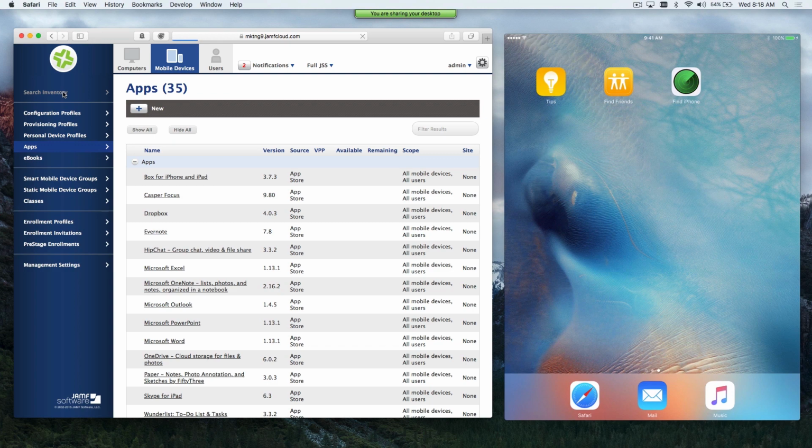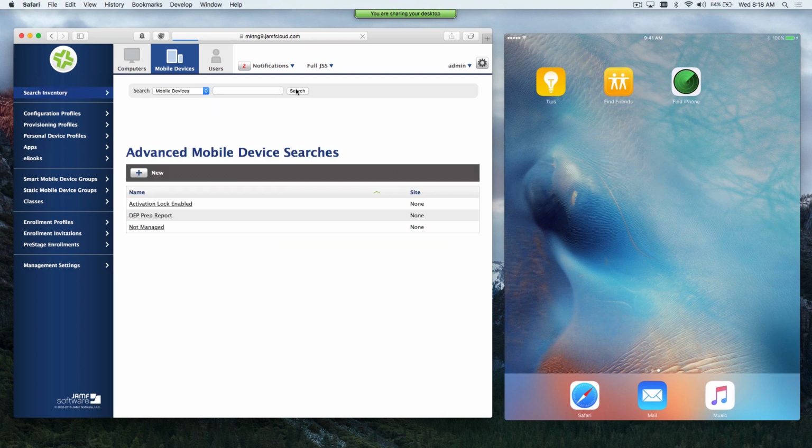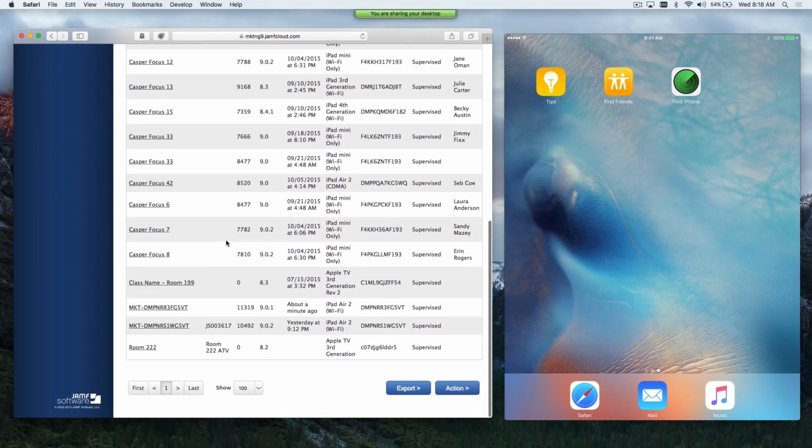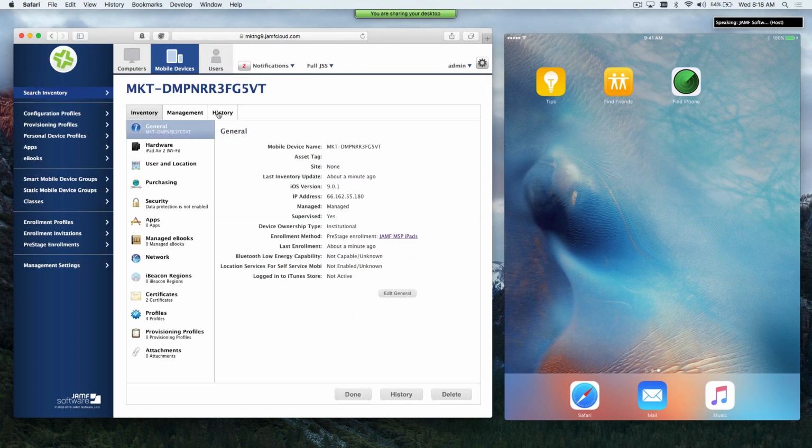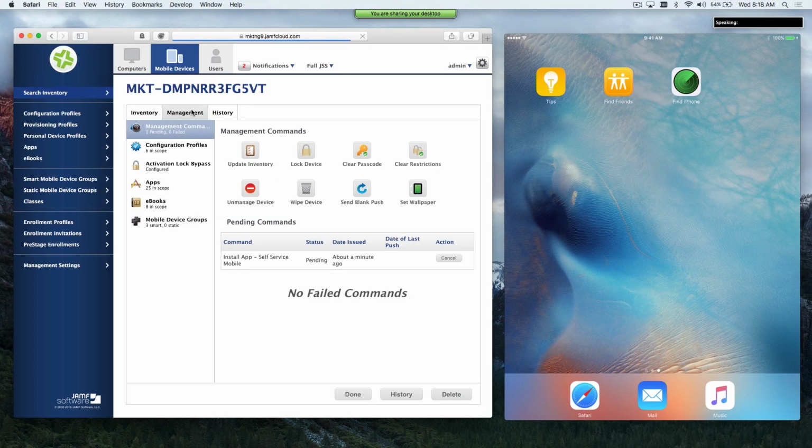Let's take a look at it in inventory. We're using this one. And we can see the command is pending. So it may take just a minute or two here for that to go through. While we're waiting for that, I'm also going to scope it a new app too.